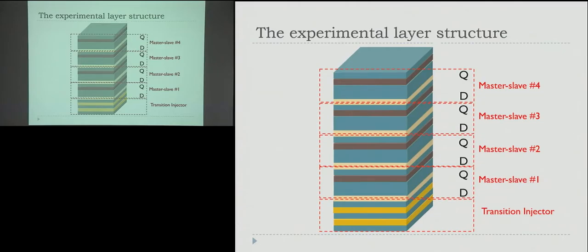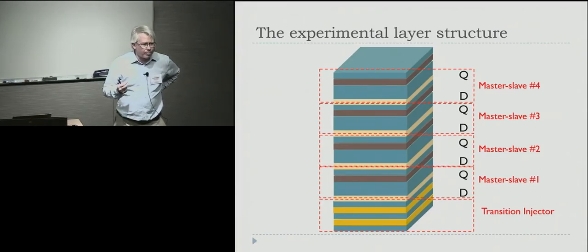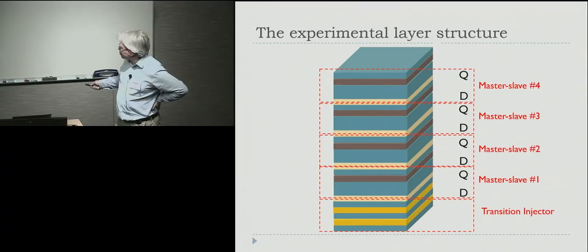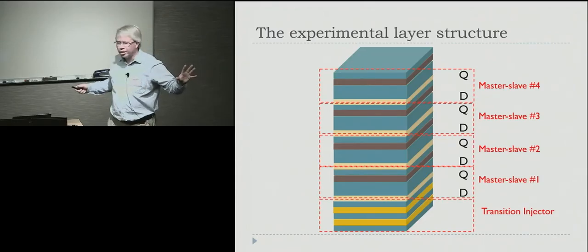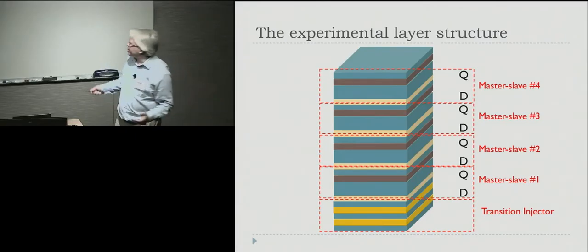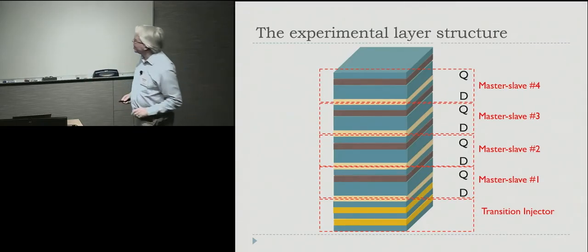If we were to flip from material science back into EE, this is the functional description. And what we're actually doing here is we're making a master-slave flip-flop. So the way a digital engineer would shift data is by doing it in 2 steps, in a master-slave configuration. On the first half cycle of a clock, you move the data into the first half, the master, and then on the second half of the clock, you move it into the second half, which is the slave. And so it goes click, clack, and that's a very good way of separating an input from an output and for getting a unidirectional data flow.